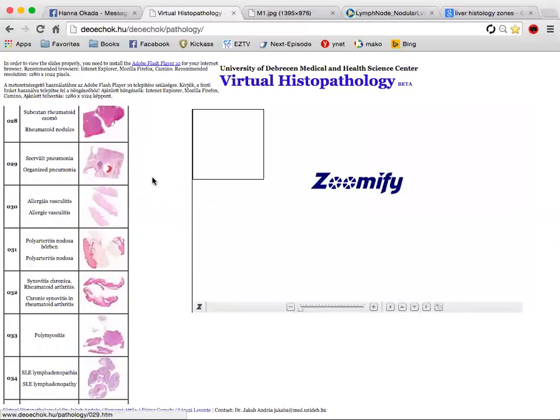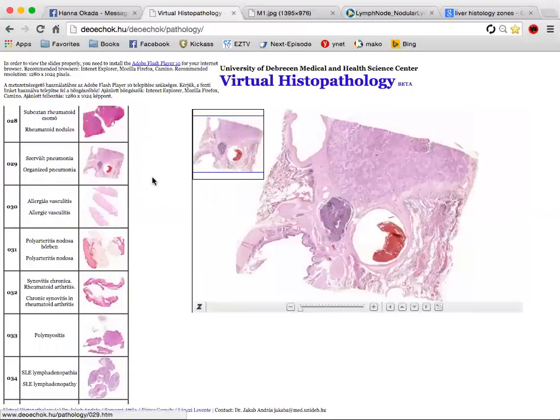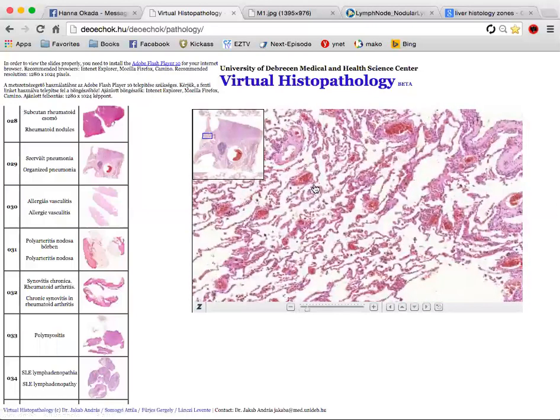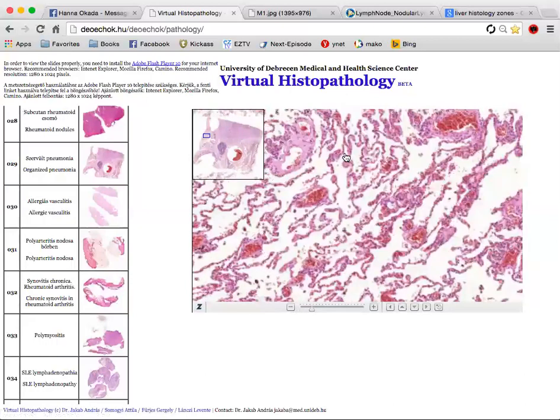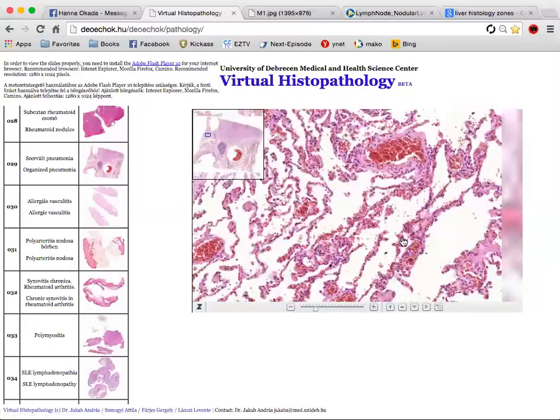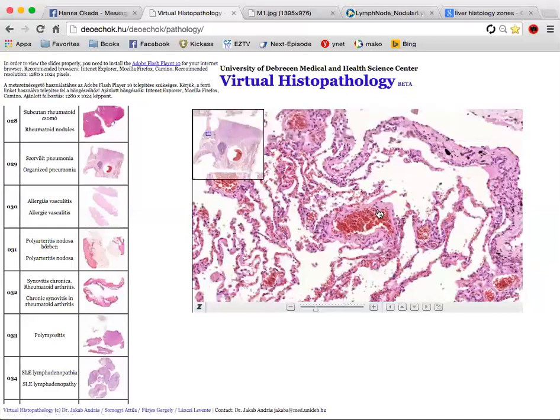Okay, so next up, this is organized pneumonia. What happened here is you had pneumonia, and in pneumonia you have these exudates that fill the alveolar cavities. In this case, it didn't have anywhere to go, so it just stayed there, and that's how it became organized. First I'm going to show you this area, which shows alveoli. Normal alveoli, but you can see that it's very congested with blood. That's because of the pressure from the pneumonia.